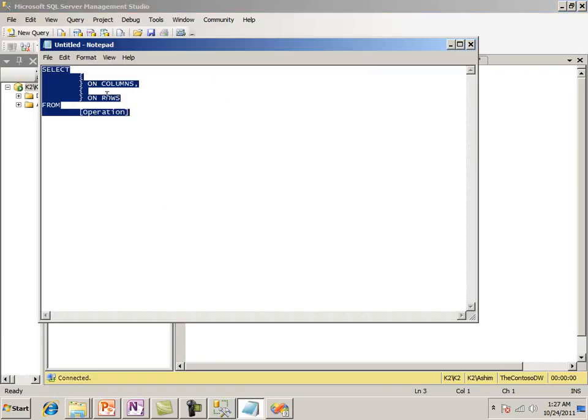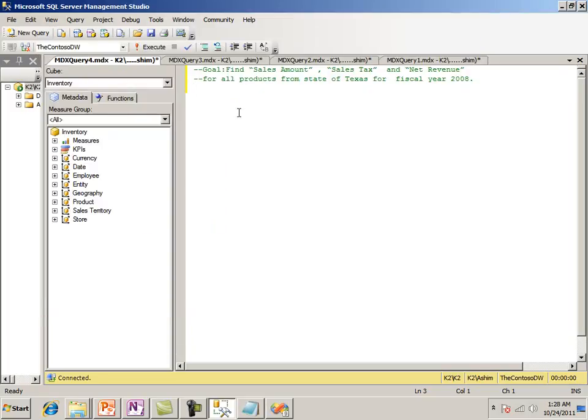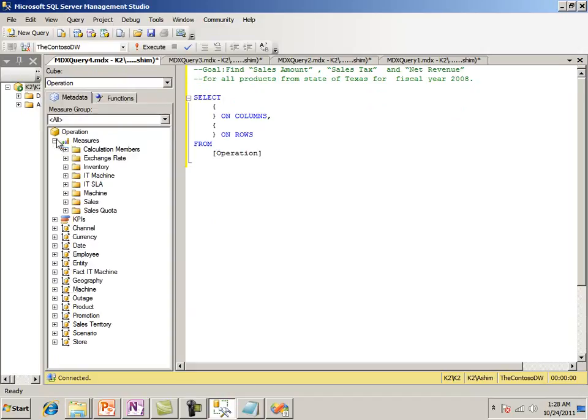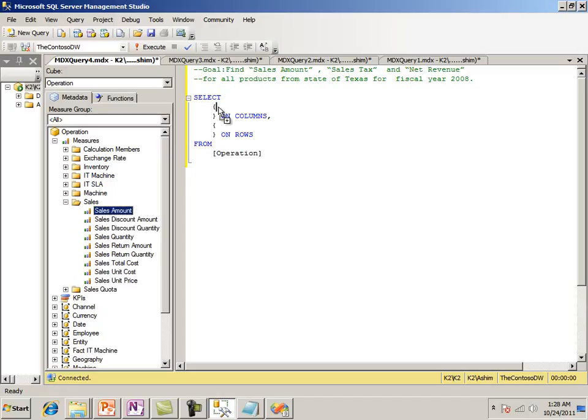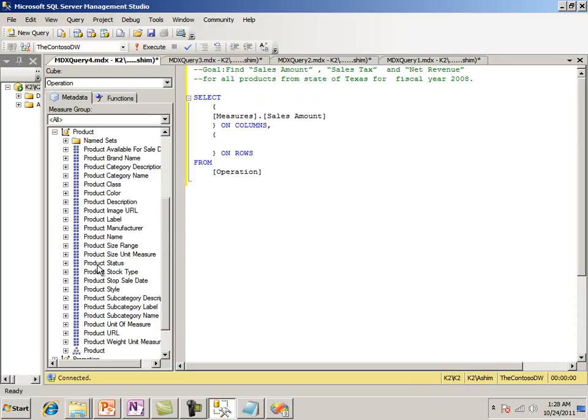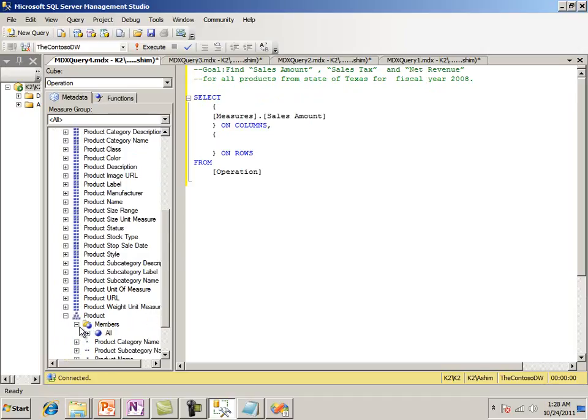We copy our skeleton MDX. We first are going to display the sales amount, and then we're going to think about others. So operations, measures, and we're going to do sales amount. That looks good. And for all products, we're going to select the product members.